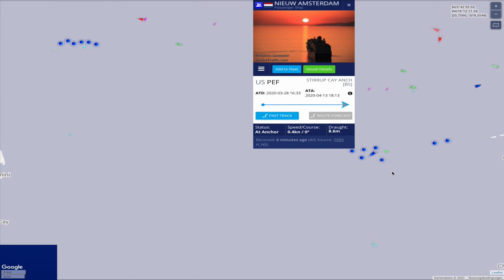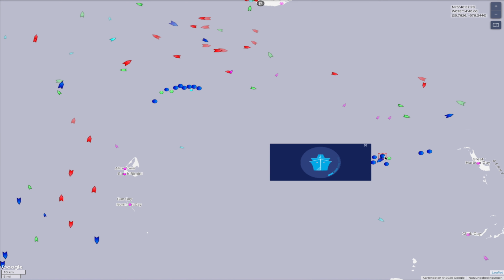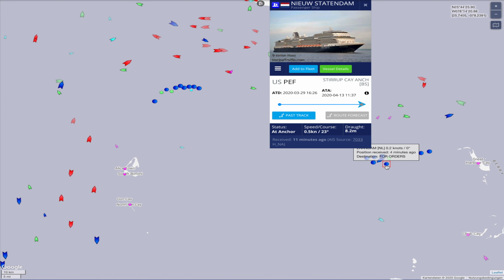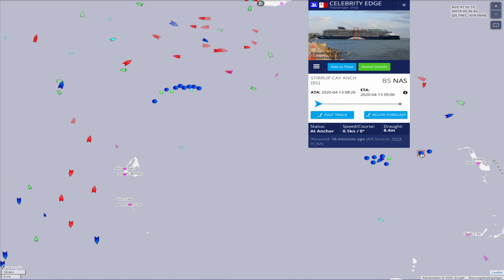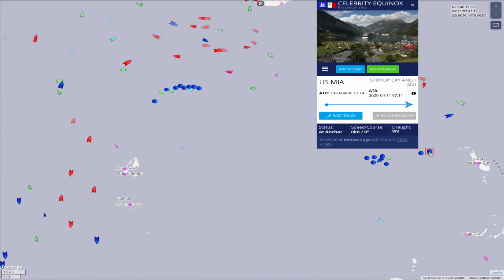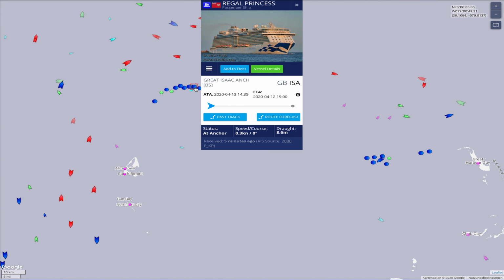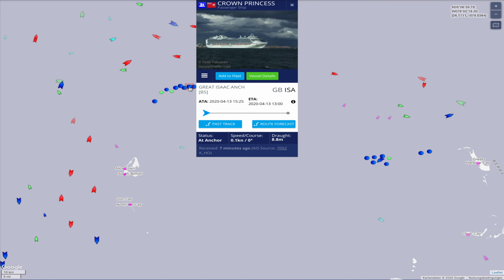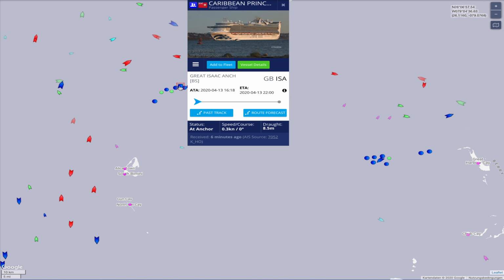So let's take a look at the Bahamas. At the Bahamas, we notice a few blue points here which signal passenger traffic. And we see a few ships from the Netherlands here, Statendam, Zaandam. These are ships from the Netherlands, at least they are running under the Netherlands flag. We also see other ships, for example the Celebrity ships here, which are part of the Royal Caribbean Cruise Company. So we see that these ships lie here in bulks. It's easier to maintain them and to have them equipped if they are all in one position.